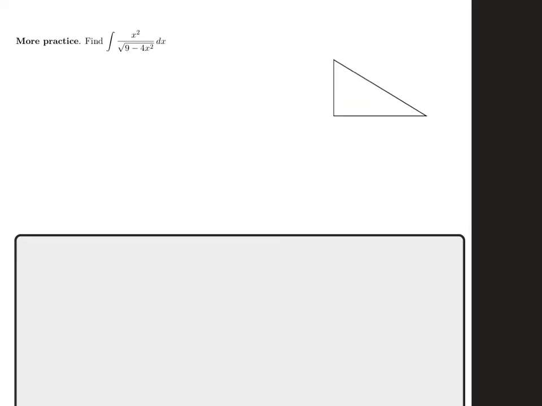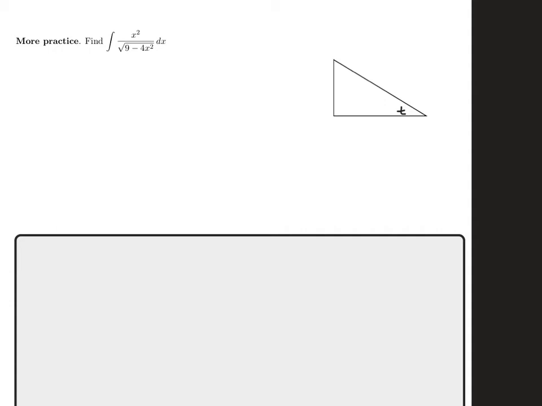Here's a second example of trig substitution, and this one is probably the most complicated one that we'll see. So you can kind of see the other extreme. It looks very similar to the one we just saw. It has more stuff going on in it. The key thing is that we want to first label our triangle so that the key component of this 9 minus 4x squared comes up because of the Pythagorean theorem. We've seen that can be helpful, so we'll set our triangle up to have that happen.